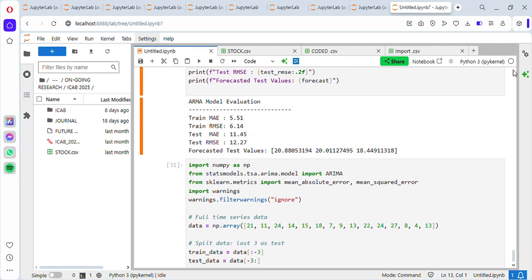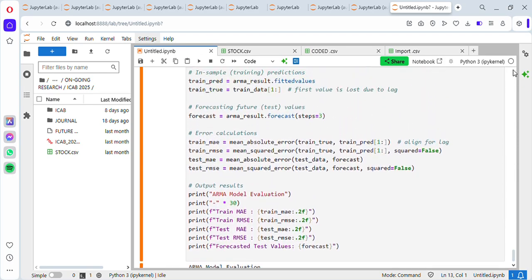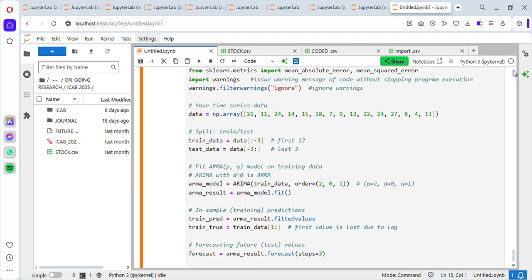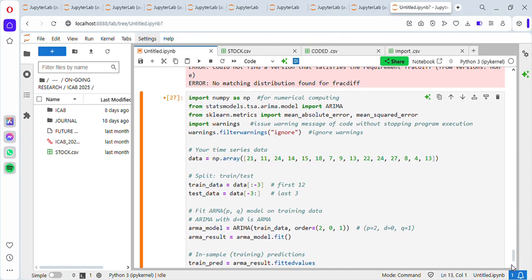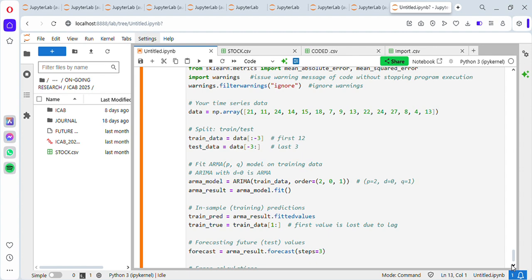And that is the procedure, that is how to execute this. If we now have a large data set, what we need to do is basically just bring in our data in the place of data equals np.array. We just bring our data into this environment, call it in, and then continue from there.